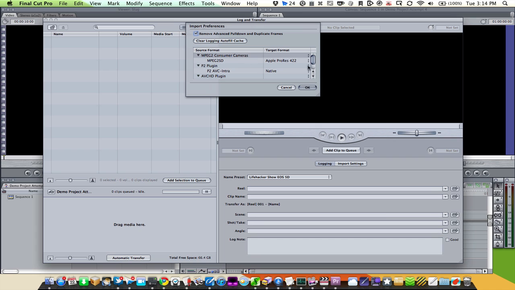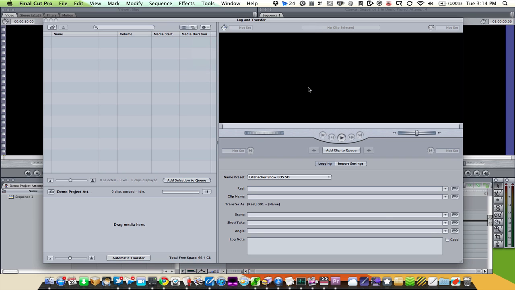and choose what your encoding settings are, because in some cases you'll be able to import them as native, but in some cases you'll want to import them as ProRes or another kind of format. So you can choose between all the ProRes formats and Apple Intermediate codec if you're using AVC HD, which is popular for a lot of consumer and prosumer cameras. So that's great. I'm fine with these settings, and that's it.